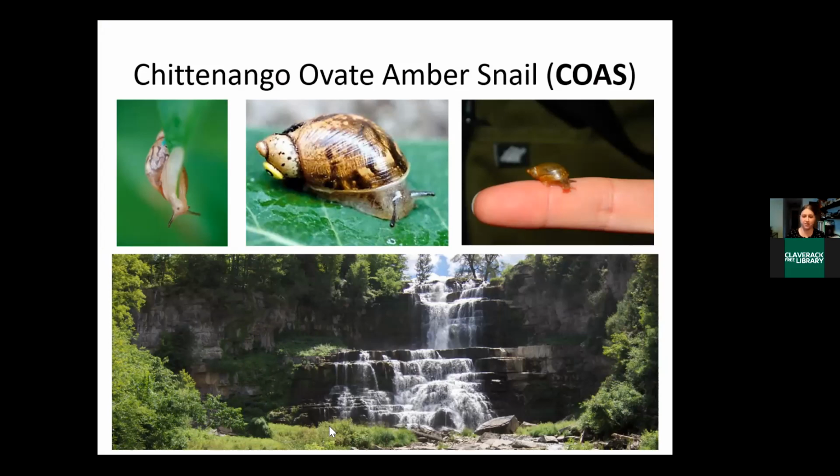So not only that, there is an invasive snail species that has been brought over from Europe. We call it species B. And pictured on my finger there is species B, the non-native snail. And you might have seen this snail in your backyard. We have it in our backyard. It's very widespread and it overlaps COAS habitat. So we did some analysis to make sure that there isn't so much of an issue with these guys unless there's a higher abundance. So the numbers add up that their density is actually not impacting their food resources, which is a good thing, but we make sure to remove these guys every time we're doing surveying.